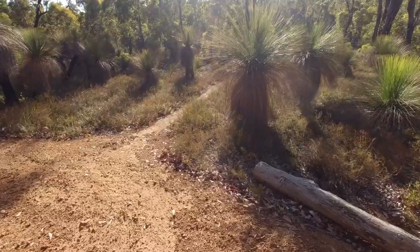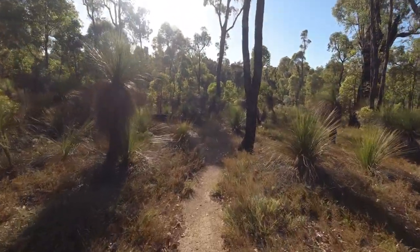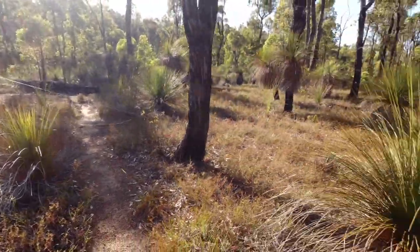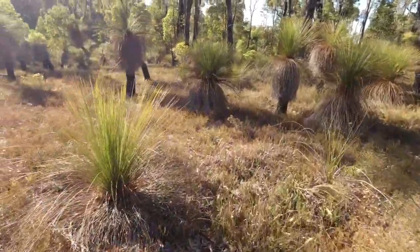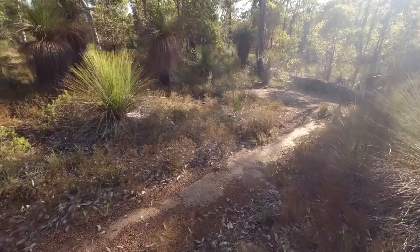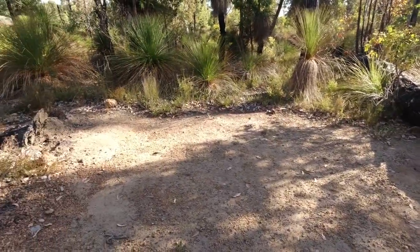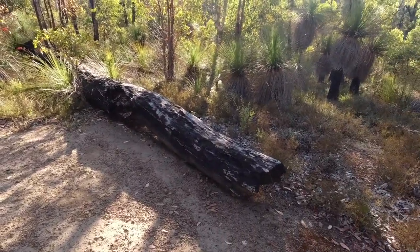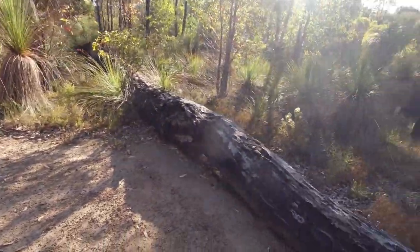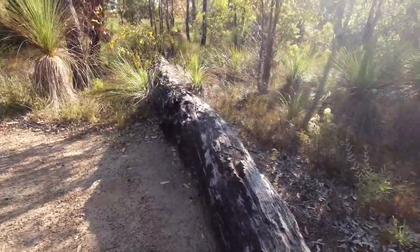We've got a track here which I believe goes down to the camp pitches, but there's a big spiderweb going across this one — I don't want to disturb his web, so we'll carefully walk around. Here's one of the pitches: a little bit gravelly, not so level and even. There's a bench here, though it's got a bit of charcoal — end up with a black bum. The ants are getting to this one, but with a decent sleep mat you should be okay. It is a bit on a decline, but you could make that work.